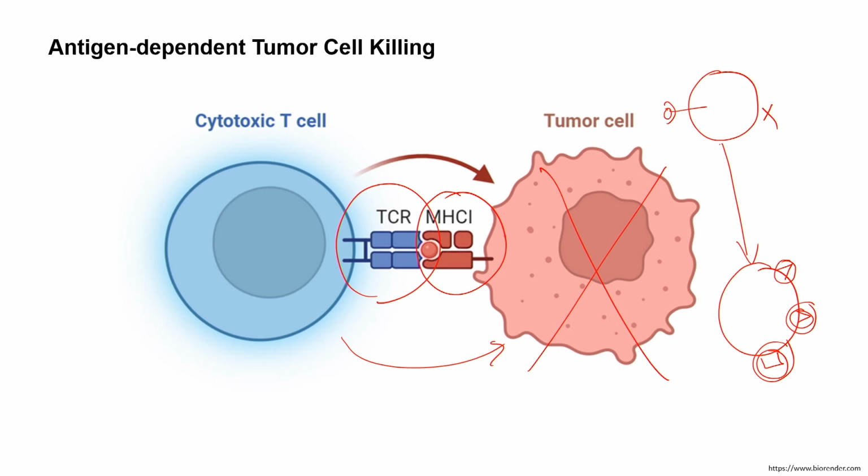So this is basically an antigen-dependent tumor cell killing, because MHC is allowing the identification of those external peptides which are expressed in tumor cell and to be identified and destroyed by cytotoxic T cell population. Very, very important phenomena when it comes to tumor or cancer biology. Let's move on and see another thing which can give you an understanding of MHC importance.